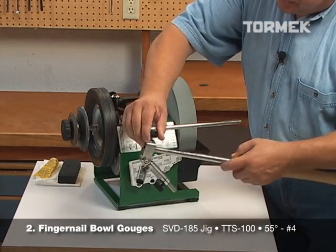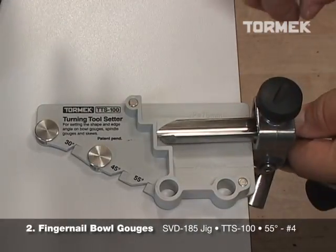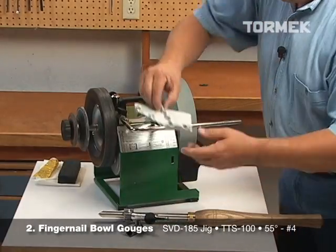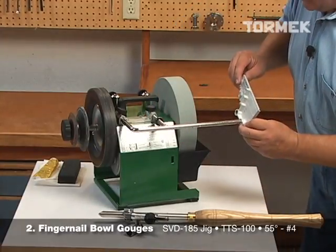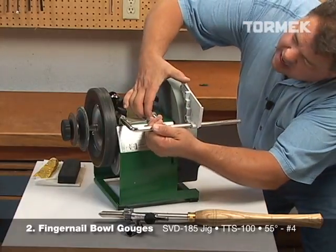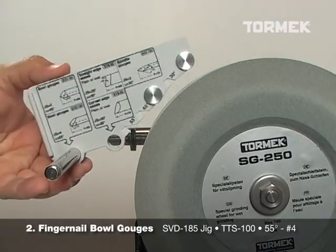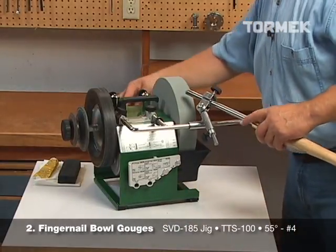We're going to slide the tool into the jig. Then with the TTS 100, we'll set the protrusion from the front of the jig to the tip of the tool to 65 millimeters. Now, with the TTS 100 outer hole, the one furthest away from the contact discs, slide that onto the universal support and adjust the universal support in or out until both contact discs just rest on the surface of the stone. Lock the universal support and you're ready to go. Slide the jig onto the universal support, start the machine.